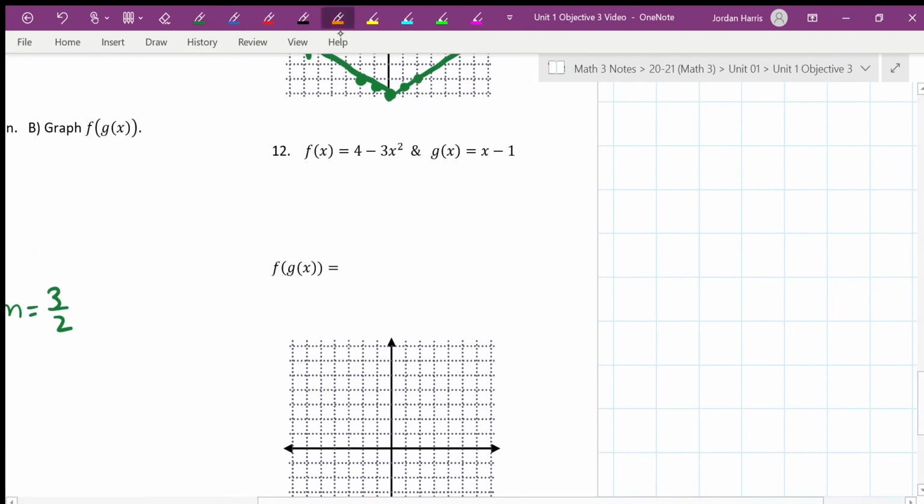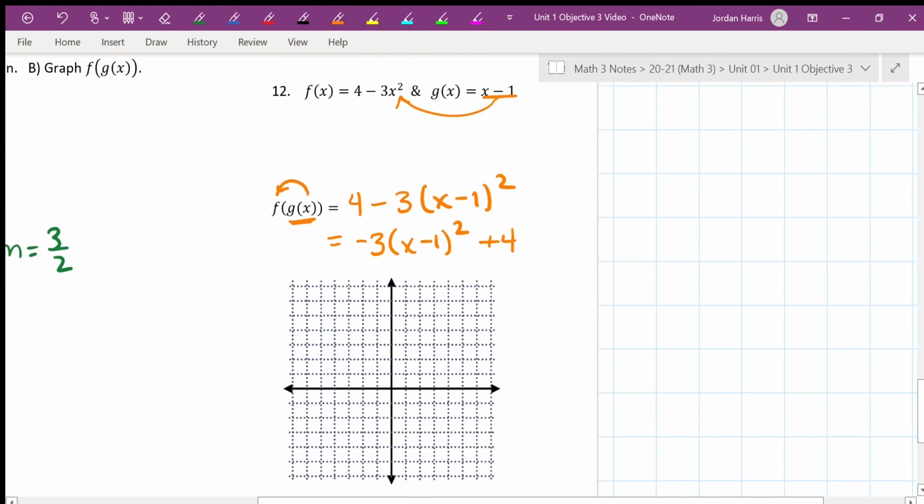Okay, last one. This is plug g into f. Remember, just plug in with parentheses. 4 minus 3x minus 1 squared. Okay, you'll notice this is not how we normally write things. So I would strongly suggest reordering it first. So I'm going to move the 4 to the back, because that's usually where it goes. It's a positive 4. The 3 is negative. Keep the negative with the 3. The 4 is positive, so it needs to stay positive.